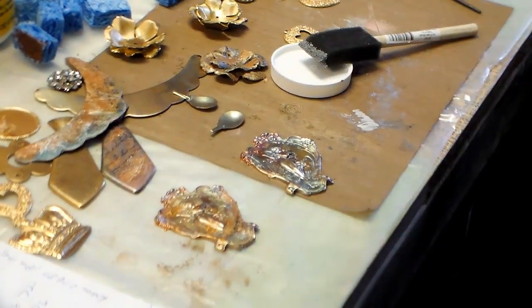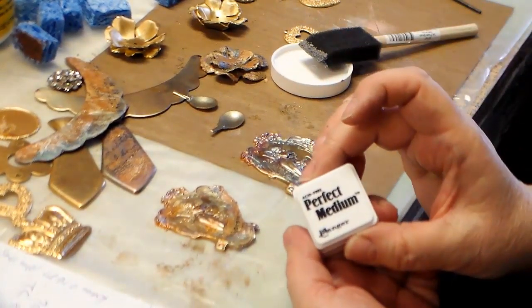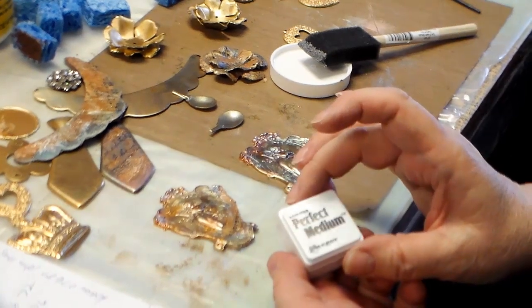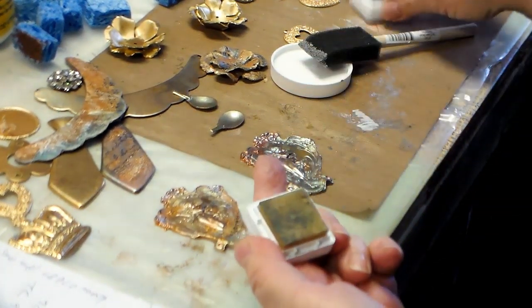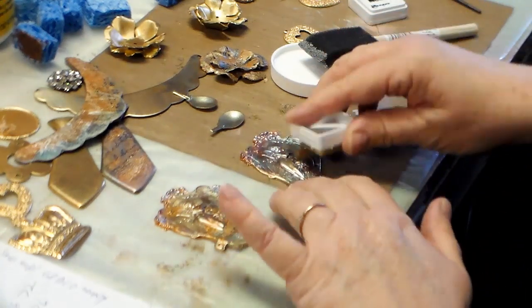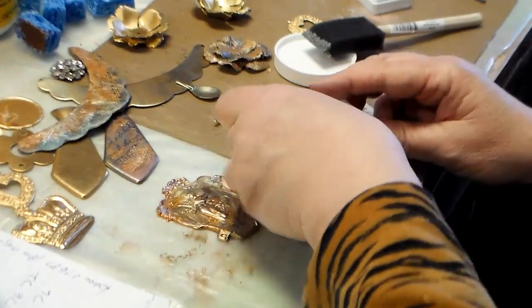Okay, so I'm going to show you how to put the perfect pearls on. Super, super simple. It comes with this. We have Perfect Pearls on the site under the paints and Tinas and stuff. Okay, you can tell I've used this a bit. Doesn't matter. It feels kind of dry, but it's not.